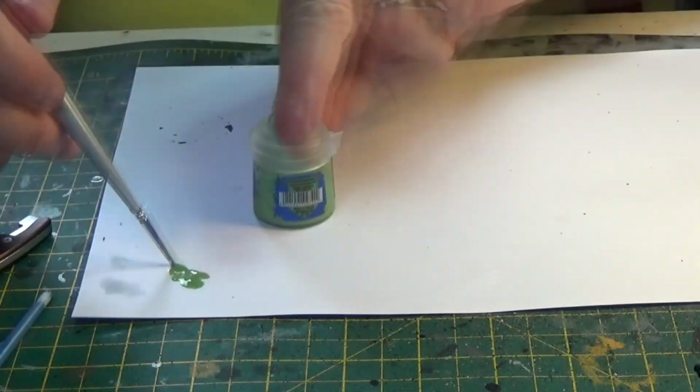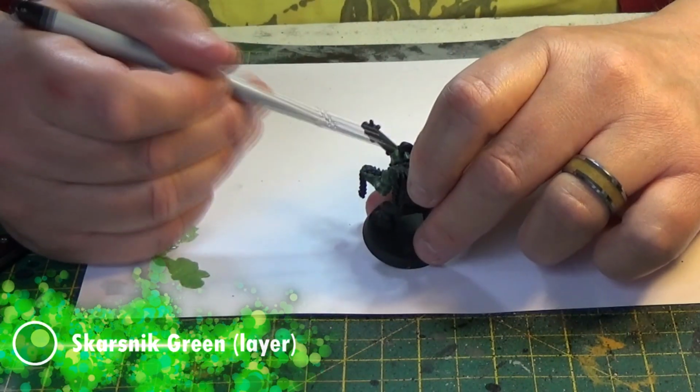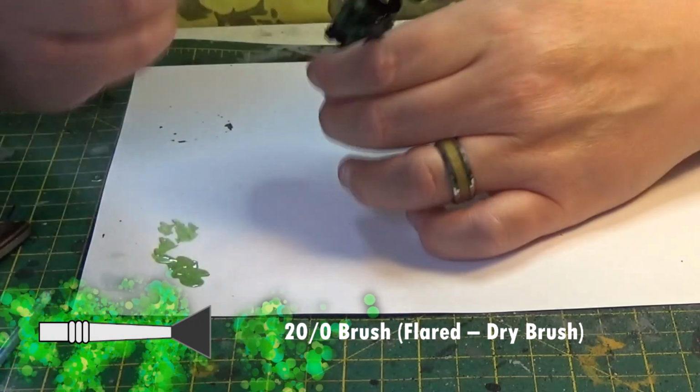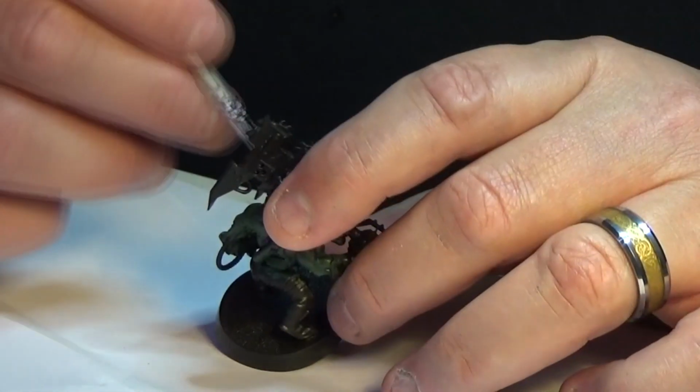Next we're going to do the same thing again, but this time with Skarsnik Green, using both a small detail brush and a flared brush to add the extra highlights. Use this paint half as much as the Warboss Green and work from head to toe if you can with light flourishes.